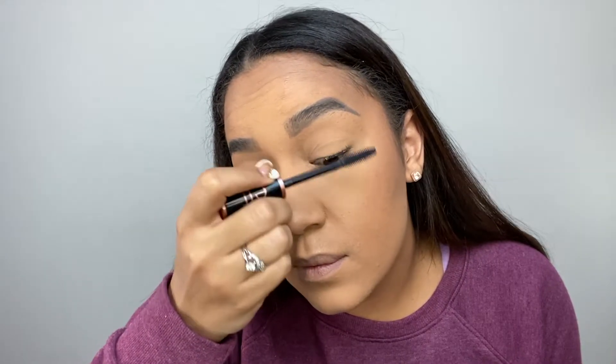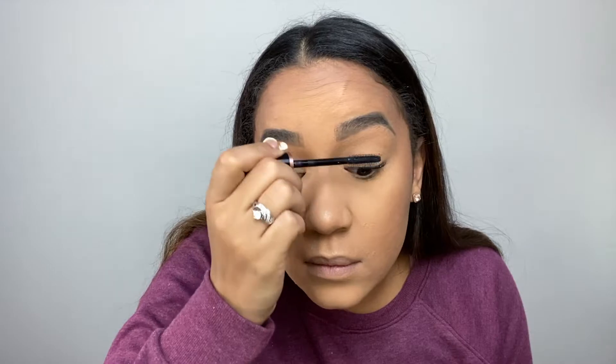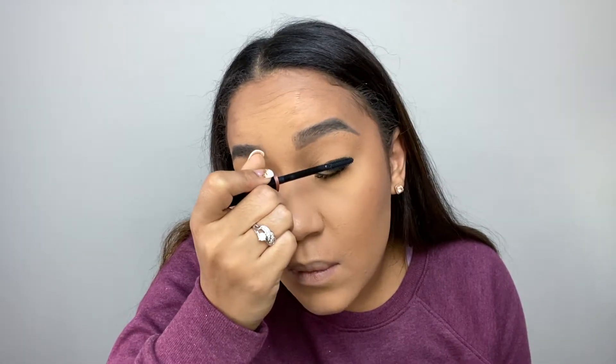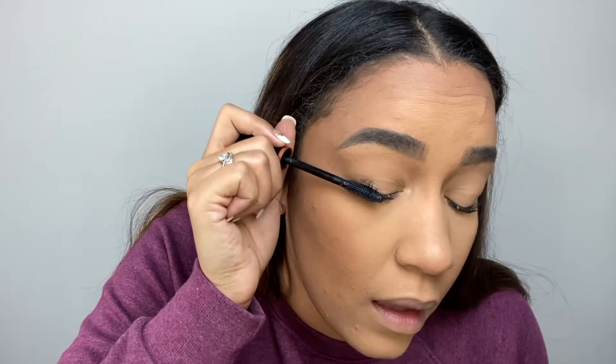The formula has intensely rich pigments that easily coat lashes for a bigger and bolder look. The sleek flexible wand hugs every single lash with both vertical and horizontal bristles to apply, define, and add dimension from root to tip. From one layer that looks really good! It is clumping together a little right there, but I figured that was going to happen since my lashes were already clumping before mascara. Still, they look really good for one layer — any mascara that makes my tiny lashes look longer, I rock with.